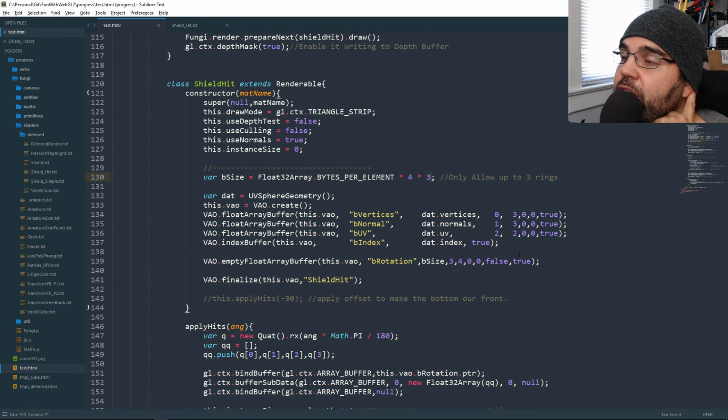On top of that, you might need a second empty buffer, which would be the starting time, and change the shader. This way, all the impacts are synced up and happen at the exact same time. If you're going to make a game, you probably want a second thing that goes with rotation, which is start time.